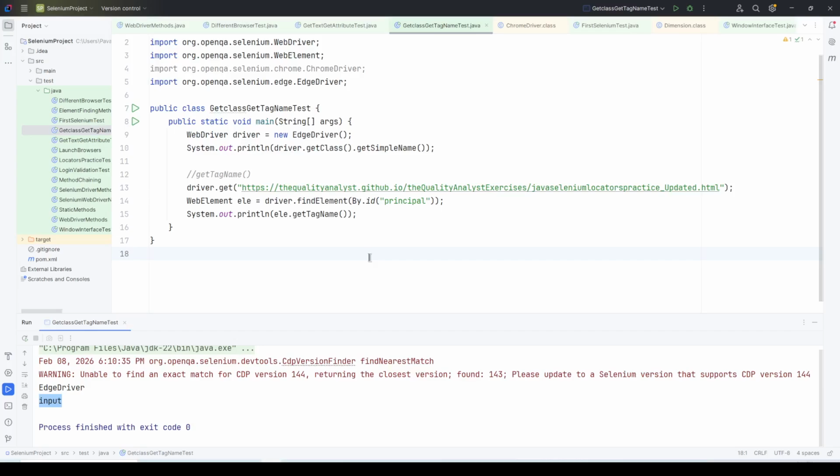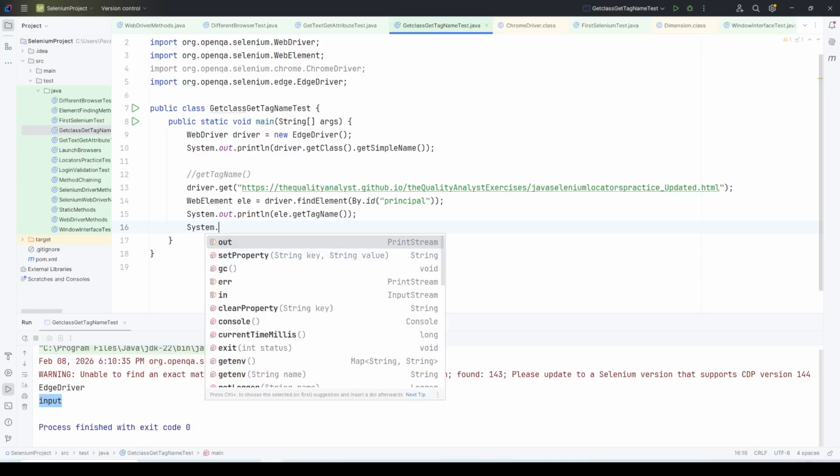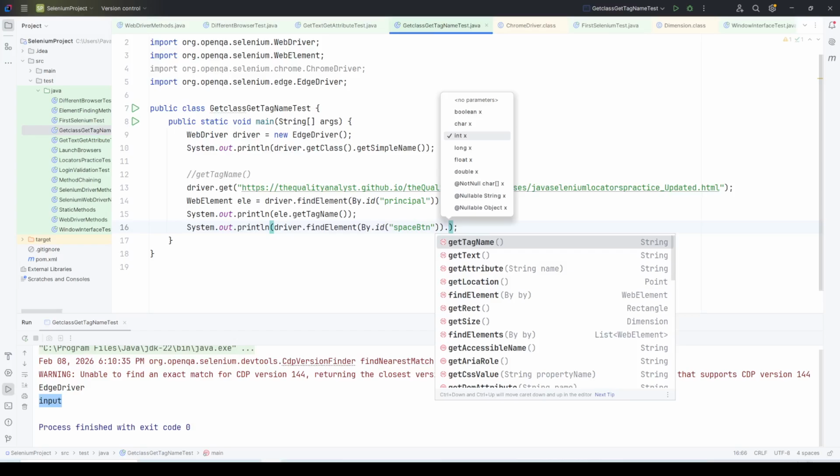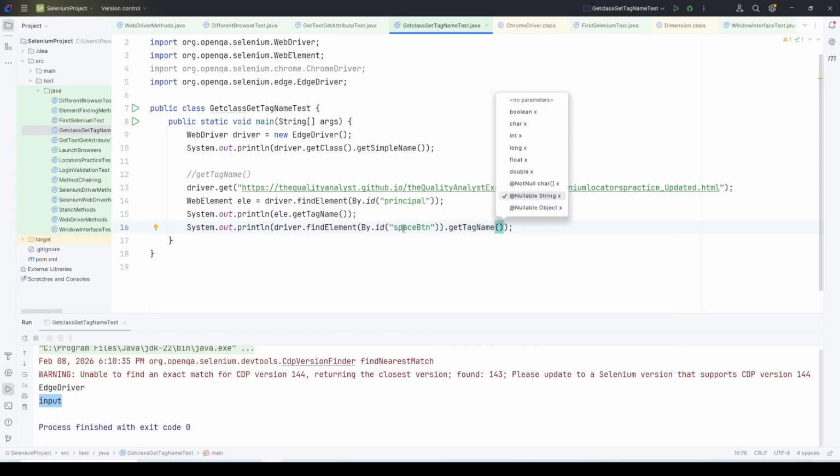Driver.findElement, By.ID, and pass this particular ID. Or maybe you can simply print it in a println statement: System.out.println, add this, and directly call the method getTagName. It should print button now. Let's run this.